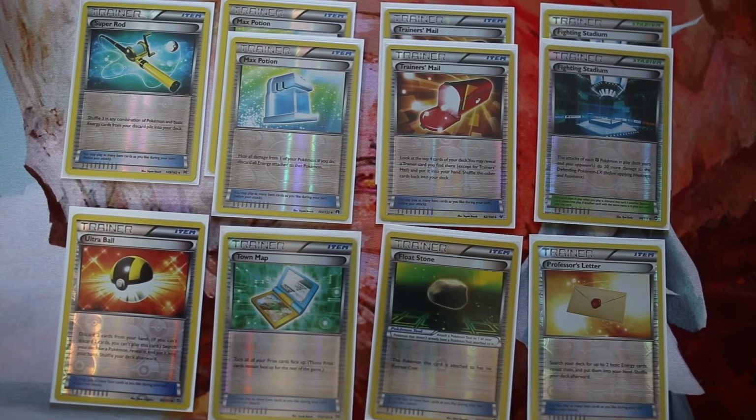Now here are the rest of our item cards. We have Super Rod to get back different evolutions from our discard pile back into our library if we need them. Max Potion is very handy to do after a Garchomp has been attacked and has a Focus Sash on it. Often it's left at 10 hit points, so being able to remove its energy and just heal it back up to full health just to equip another Focus Sash is a really powerful combo.